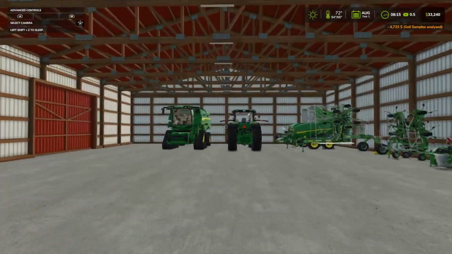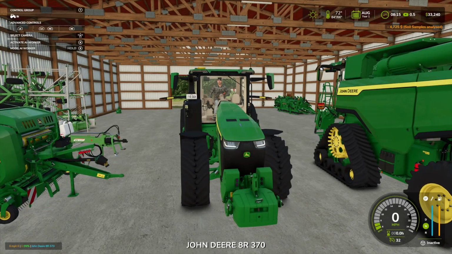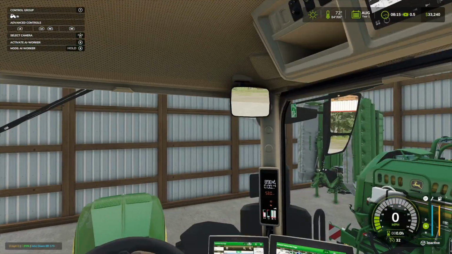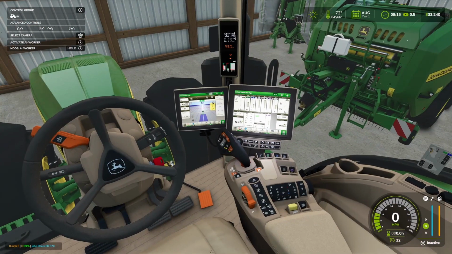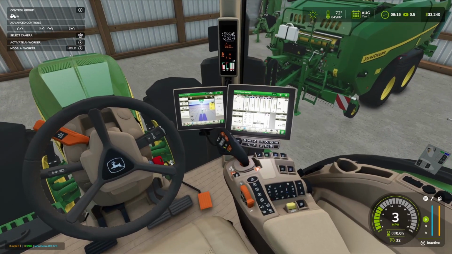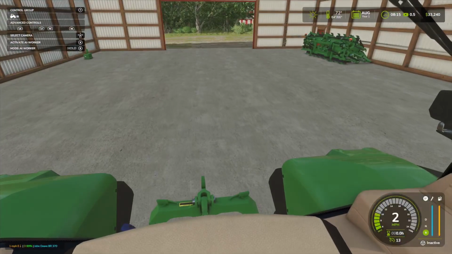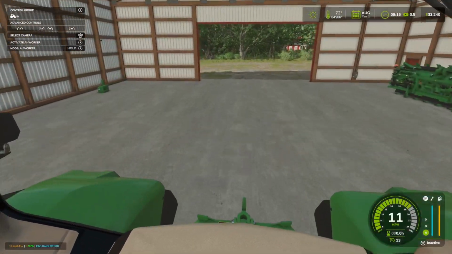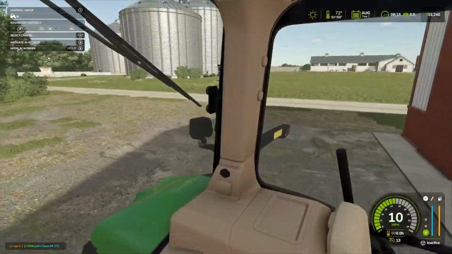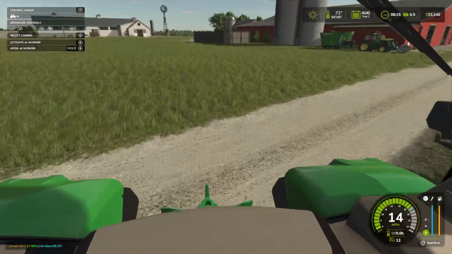So let's go ahead and jump into the 8R. Good old tractor. Boom, boom, boom. It's moving the control lever there. Okay, we got the front weight on this, so we don't have to worry about it all that much. I'm just going to continue backing it up over to the trailer.